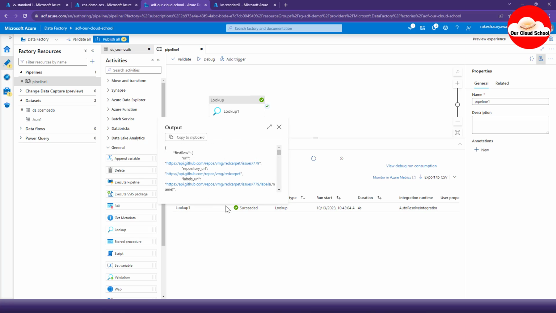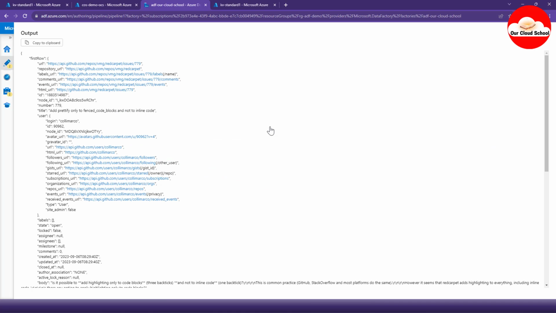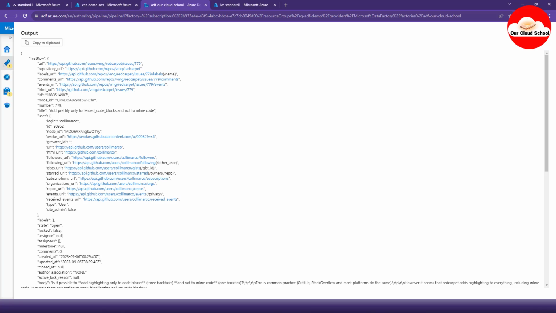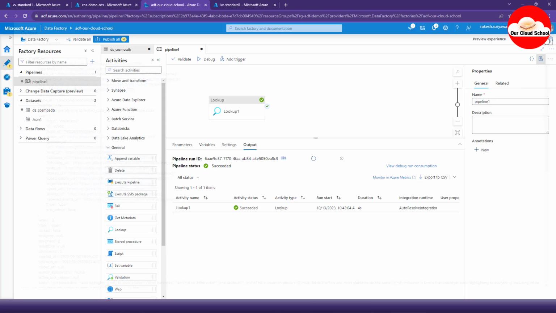If I expand the result, you can see that the result has only the first record, and that is what we are looking for, right? And this proves that we have productionized our code. We have created a parameterized linked service, parameterized dataset, and parameterized pipeline, and all these parameters are flowing with each other.